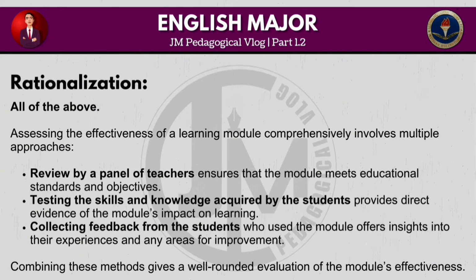Assessing the effectiveness of a learning module comprehensively involves multiple approaches, such as review by a panel of teachers, which ensures that the module meets educational standards and objectives. Testing the skills and knowledge acquired by the students provides direct evidence of the module's impact on learning, and collecting feedback from the students who use the module offers insights into their experiences and any areas for improvement. Combining these methods gives a well-rounded evaluation of the module's effectiveness.